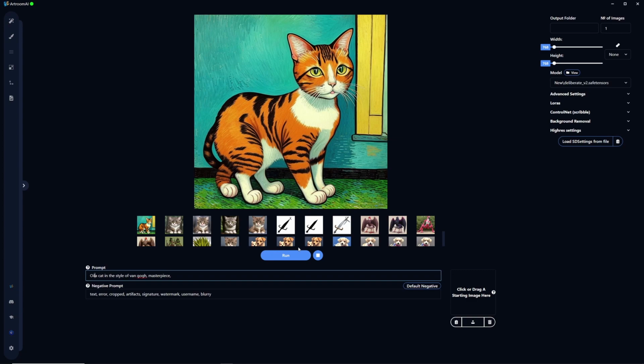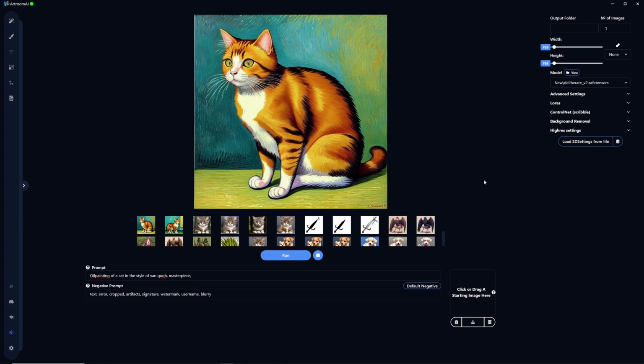You might say an oil painting of a cat in the style of Van Gogh, masterpiece. Now if we generate again, our next image will look like this. And I'll leave it up to you whether this looks better or worse, whether it's closer to the style or not. It's just that prompting will definitely determine how good your results look.